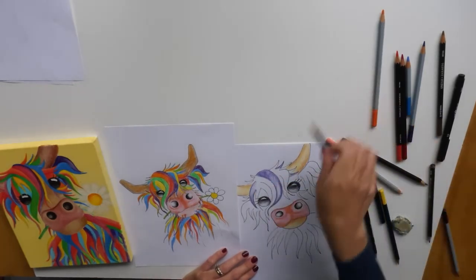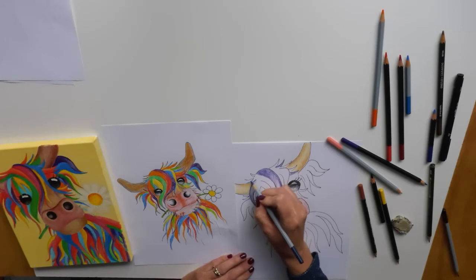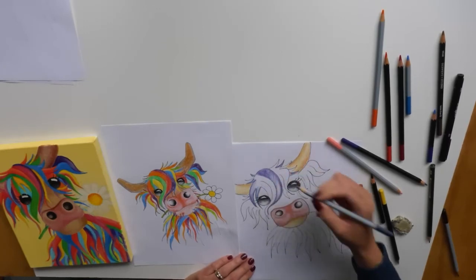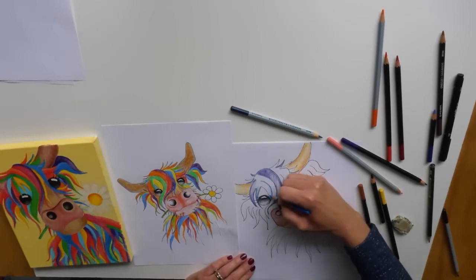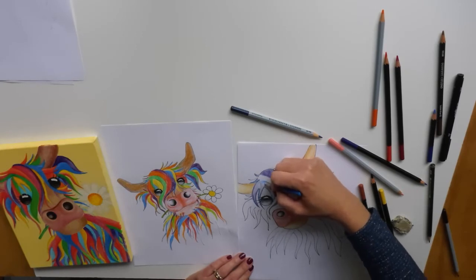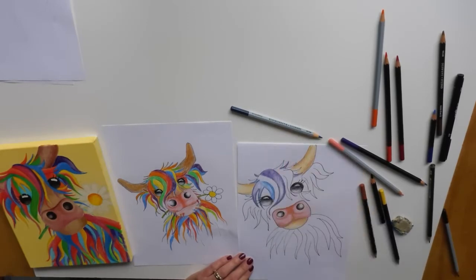Okay, now I'm going to pick up a darkish blue, because I think purples and blue go well together. So again, dark around the edge, light as we go in, the centre of it. This one here I think I'll make a blue as well. And then I think I'm going to pick up a light blue just to come down this edge here. Well, it's getting a little bit dark. I want hers to still look nice and bright. Dark around the edge. And lighter on the inside.